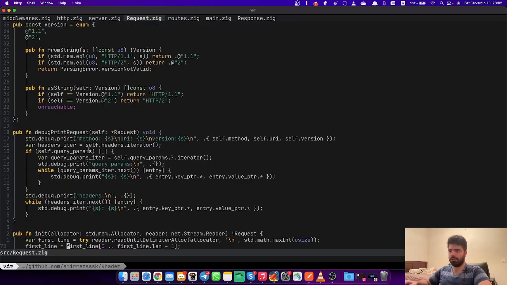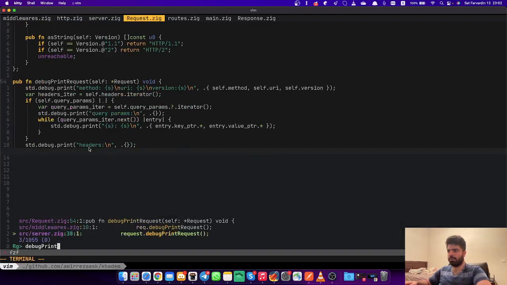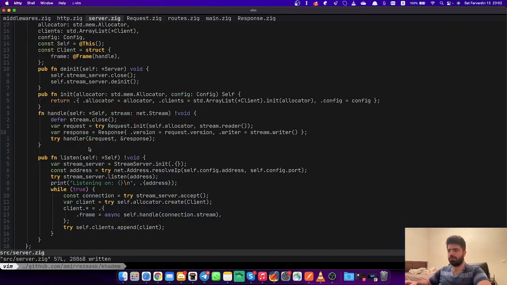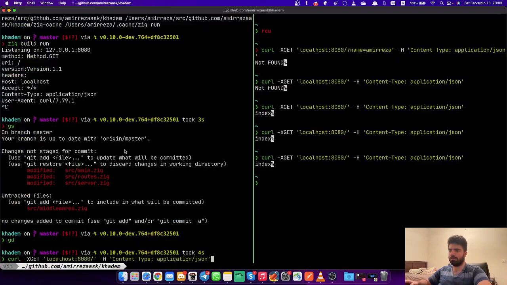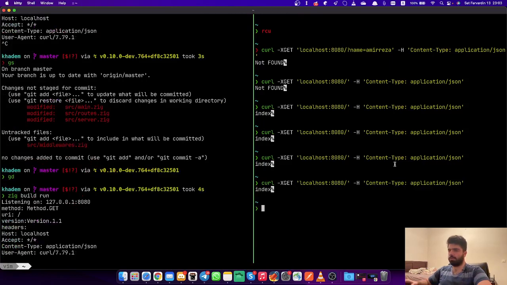Where I'm doing that, debug print request server. Don't do this anymore. In the main, do log request this handler, that handler. That is it. Run this again. Run. We get this.